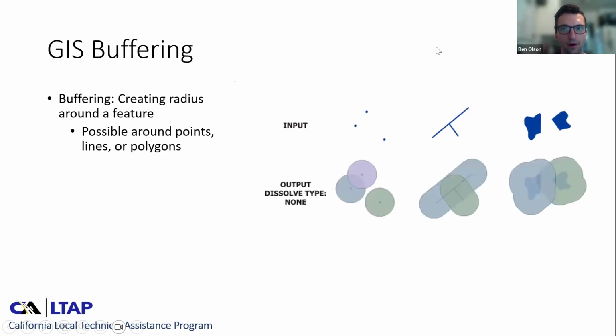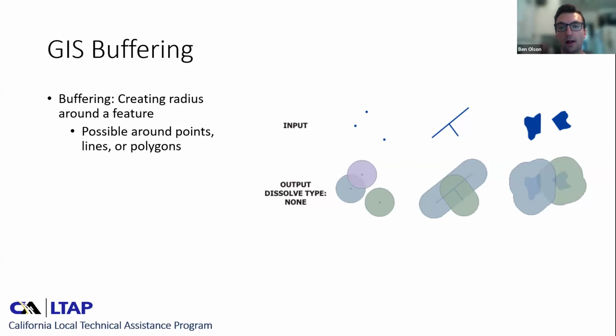So a buffer is basically just creating a radius around the data that you're working with. If you think about a point data set, this first input output here on the left, much like we have with our crash data set, that would be your input into the buffer tool in your GIS software. Your other most important input is going to be your radius length.